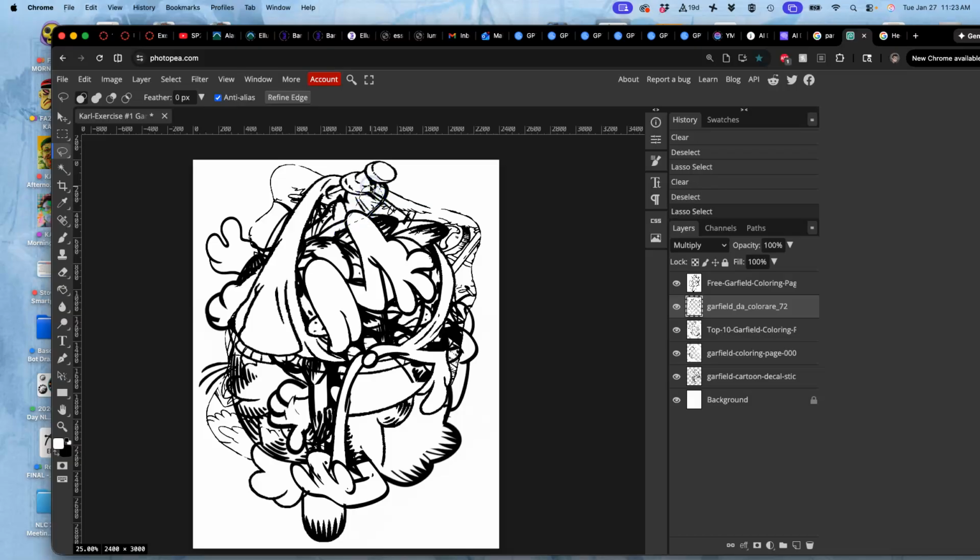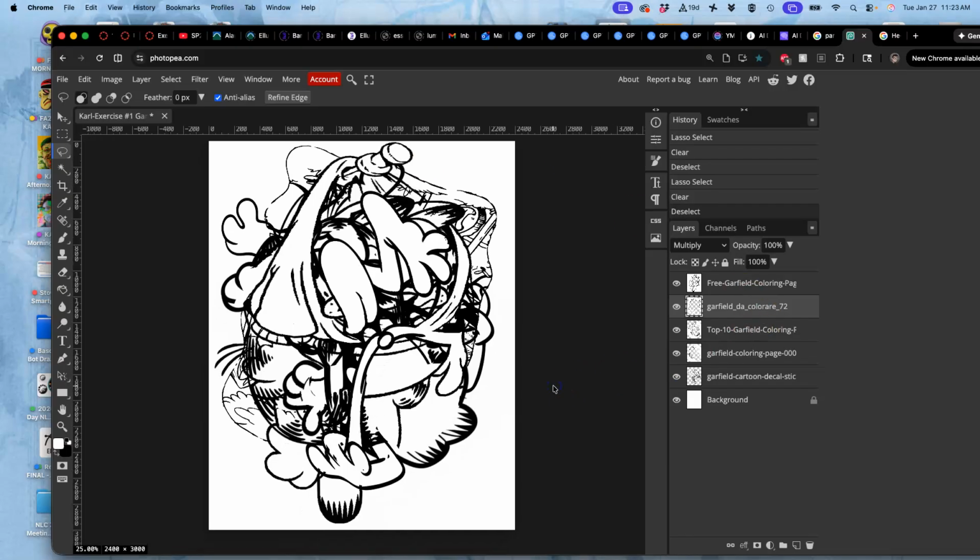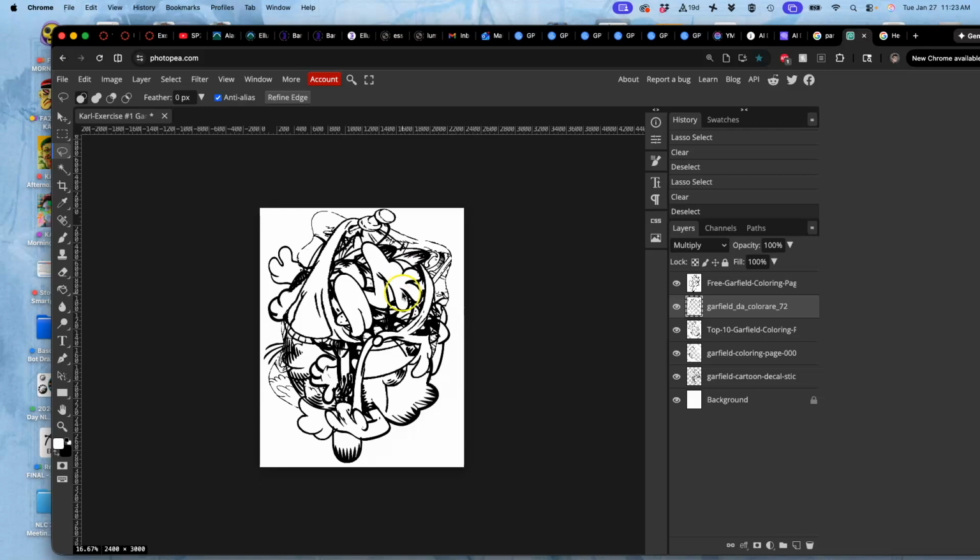I'm just cleaning up little things. Okay, so how do we finish it off? I'm going to hit Command minus to make it a little smaller. You see how I've done a good job. This is the ideal to avoid breaking the edges. So it's kind of this free-floating thing, like a wad you would put in a trash can, a jumble.